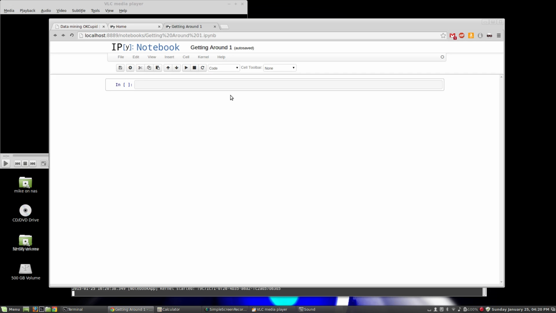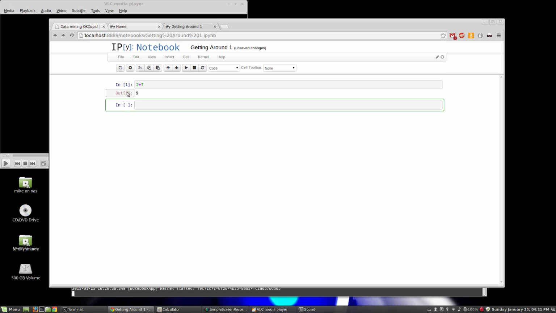Alright, so IPython Notebook's pretty special. In my opinion, it's one of the best data analysis tools that is around right now. One of the things that you can do is, well, first obviously, you can just execute your commands in these little windows, and then if you hit play, you'll get the output, and you'll be able to program interactively like that. I'll show you more about what interactive programming means in a second.